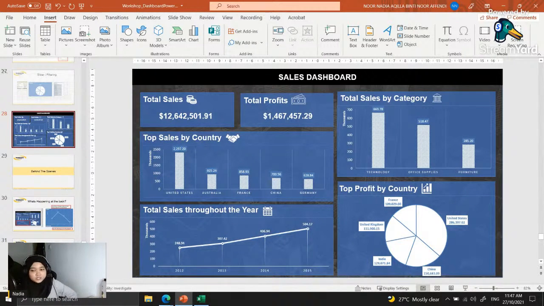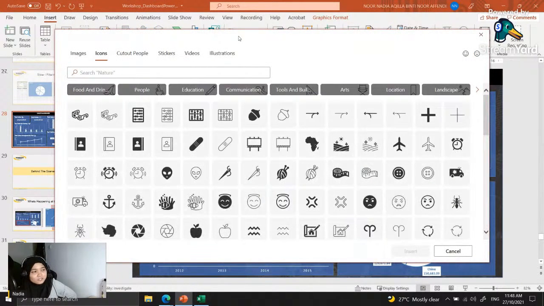Okay, actually, this icon that I get is all inside the PowerPoint. All this pretty icon that I get is from the PowerPoint. I mean, it's okay to get the icon outside the PowerPoint, like in Google, but some of the icons are not PNG, or maybe they are not really that good.